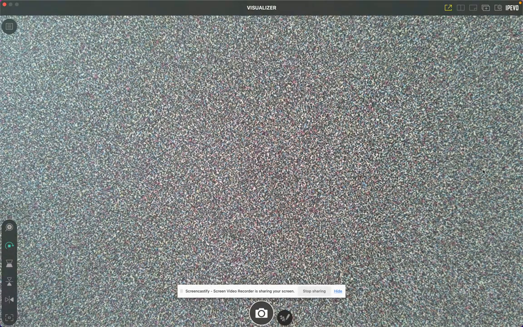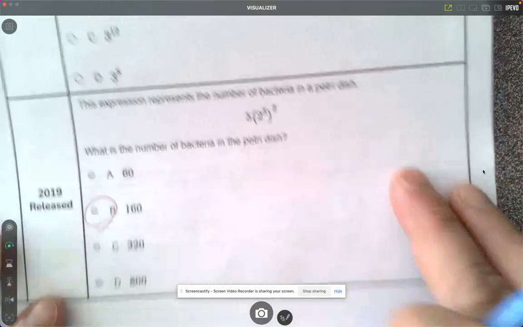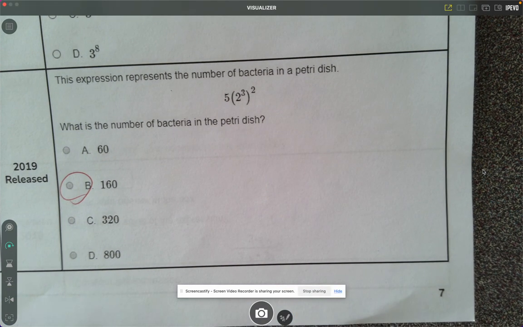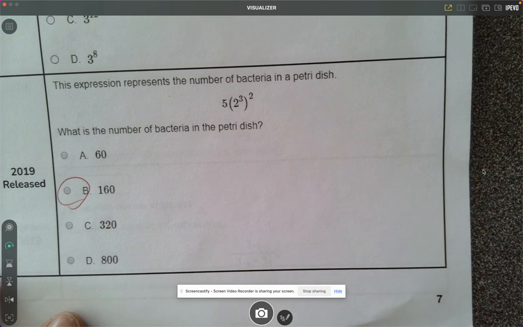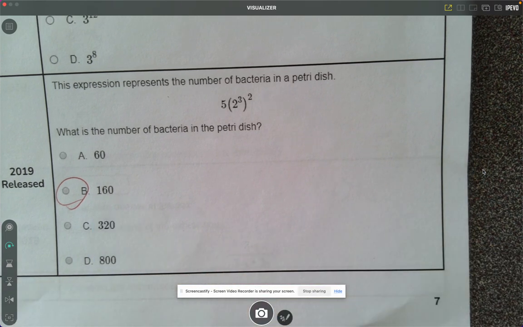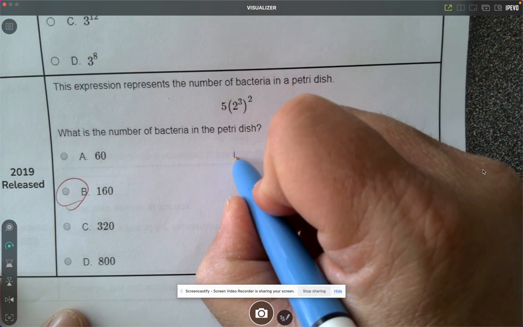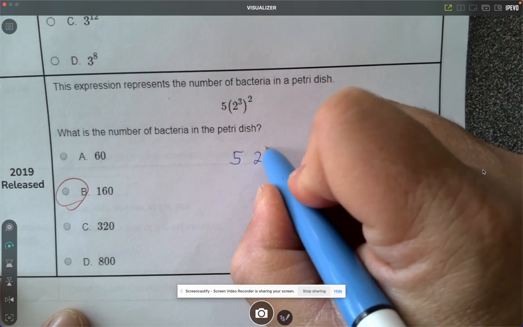Then we have, this one already has a mistake done. We'll talk about this hopefully before MCAS. This is your exponent rules, okay? All right, so let's say, how can I make this mistake? And I get 160. All right, let's see if I do this here. So power to a power, I just add. So I get 5, 2 to the 5th.